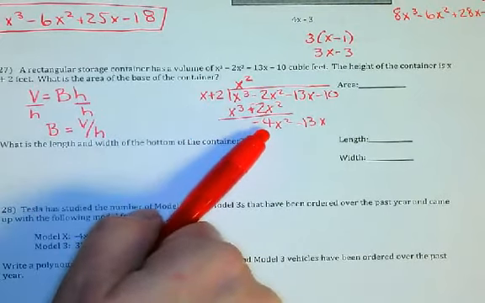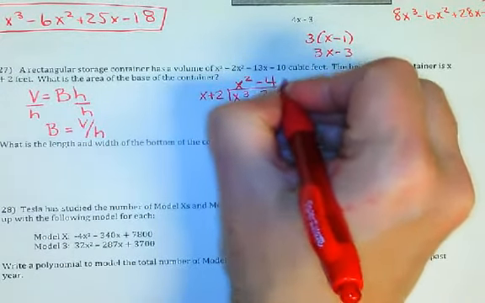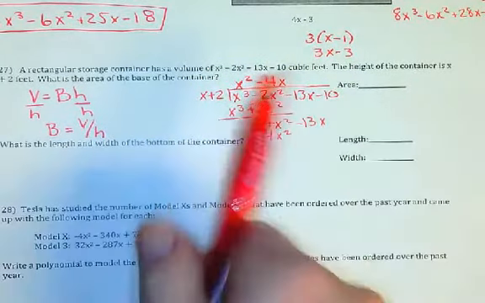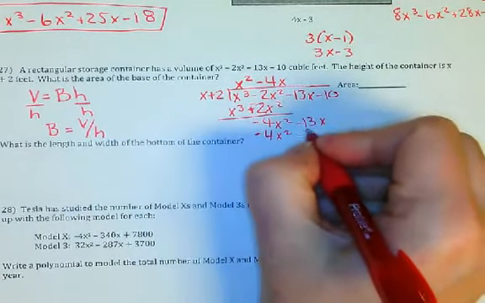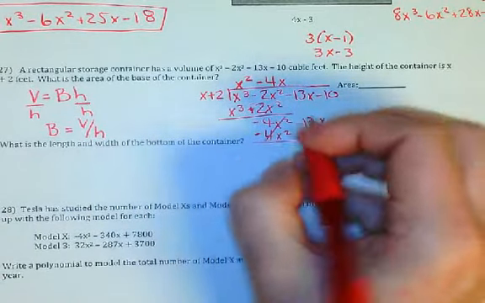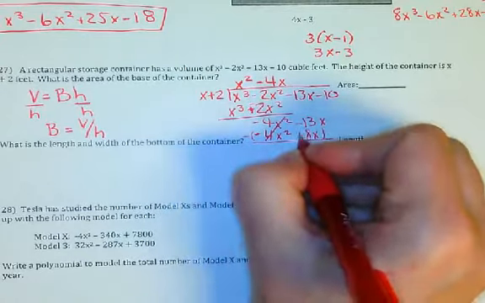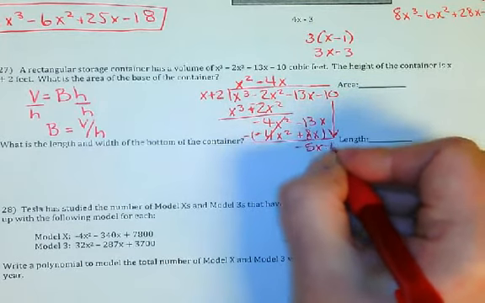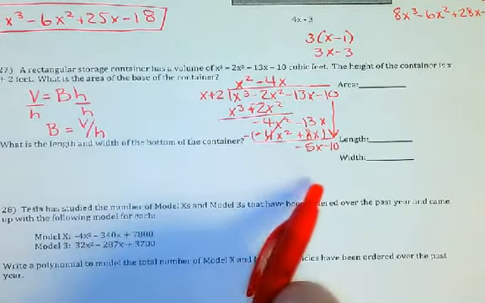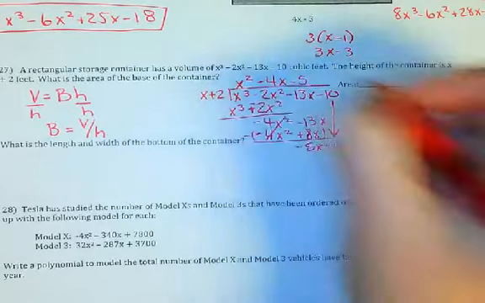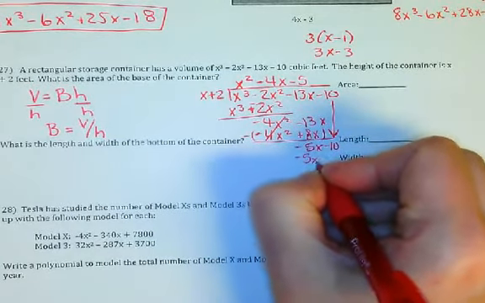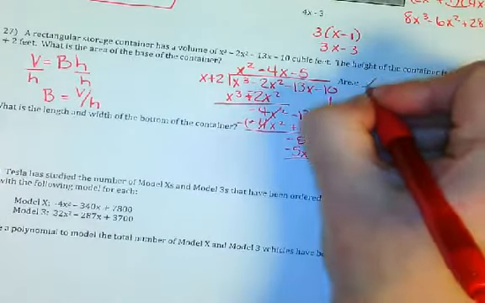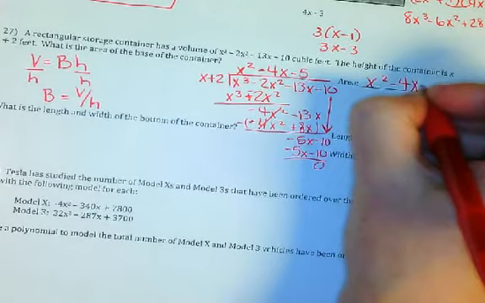What do I multiply x by to get negative 4x squared? I multiply it by a negative 4x. Negative 4x times x is negative 4x squared. Negative 4x times 2 is negative 8x. First terms will always cancel out. This turns into a positive. So I have negative 5x. Drop that. Minus 10. What do I multiply x by to get negative 5x? Minus 5. So that gives me negative 5x minus 10, and there's no remainder. So my area is x squared minus 4x minus 5.